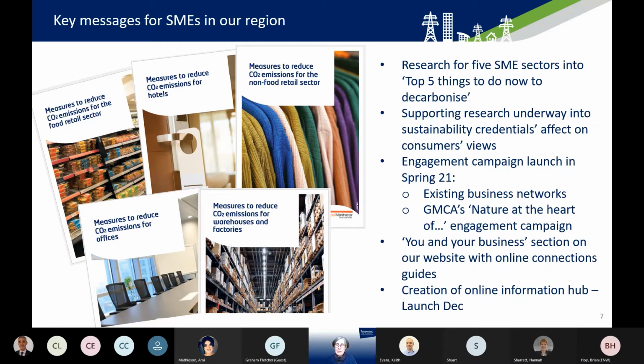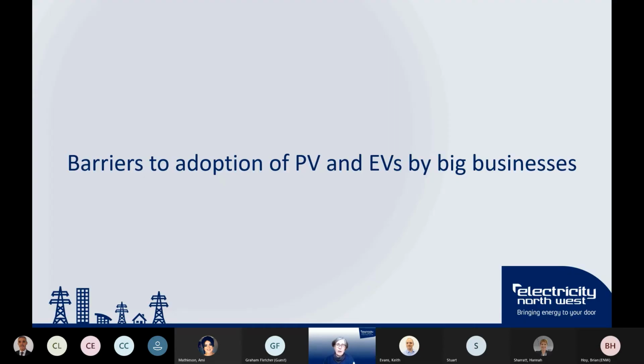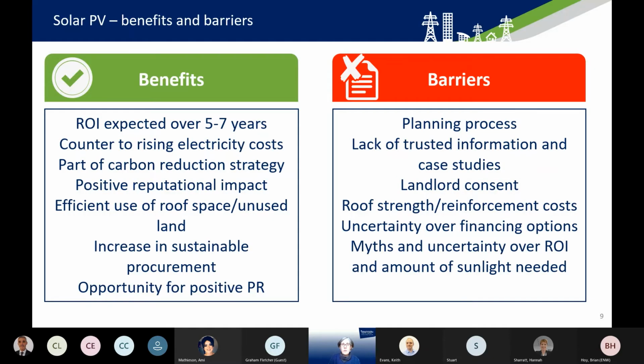And then in the next section of the presentation, I thought you might be interested to hear what the research told us about the barriers that businesses are facing to the adoption of solar panels and EV charging points, particularly focused at big businesses. So the first slide here looks at solar panels, PV, and this is based on the research that Impact Research did with us, and they did a number of qualitative interviews with the managers within 19 large businesses, as well as going out and talking to the colleagues and staff of those businesses.